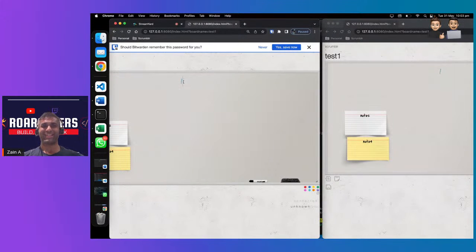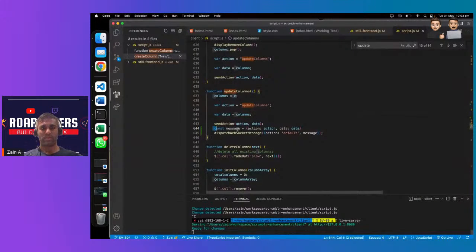It's changing. Column one. Yeah, boy. That's working like a charm. Alright, and if you wanna delete it, delete won't work because it's not hooked up yet, which is great.